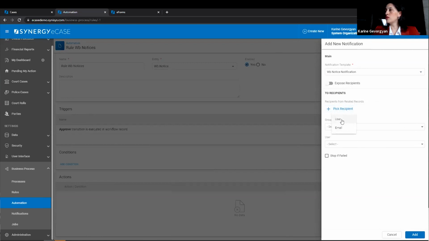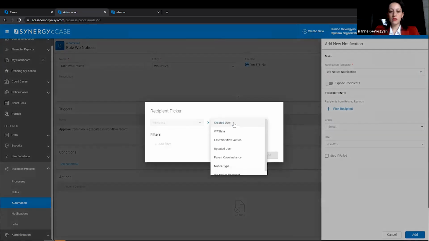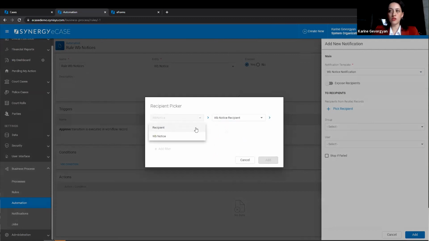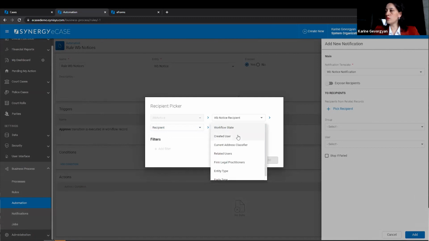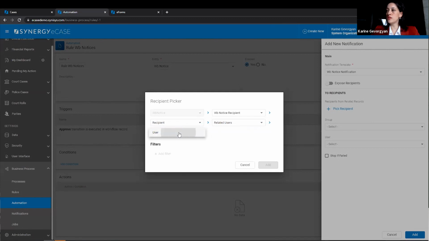We can choose from the list of users. Let us go to the recipients list, and then let us find the users which are binded to it, and say that we want to send the notification to the user of this recipient.